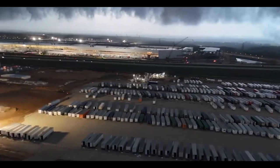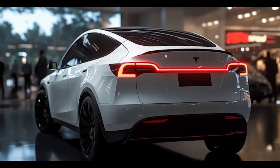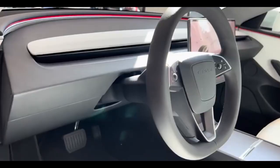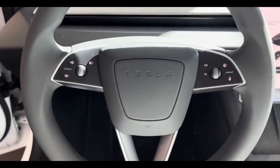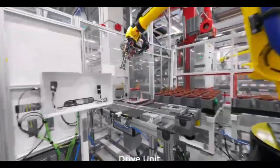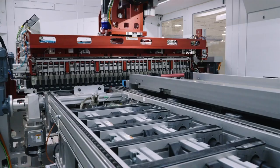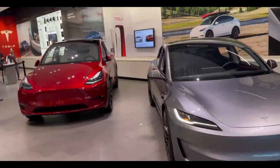The combination of a high-capacity battery and Tesla's Supercharger V4 technology, which promises faster charging speeds, could make the Model Y Juniper one of the most efficient electric vehicles on the market. Tesla's advancements in battery chemistry, such as the potential use of its 4680 cells, could play a big role in this extended range. These cells are designed to store more energy, charge faster, and reduce the cost per kilowatt-hour — boosting range, efficiency, durability, and performance. This points to the Juniper's potential to set a new standard for electric SUVs.